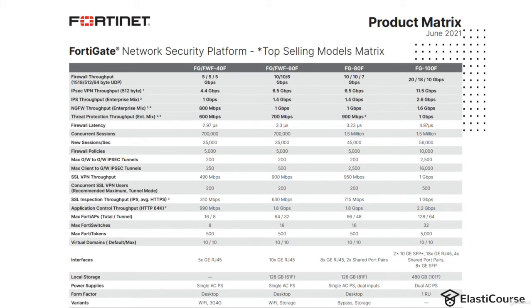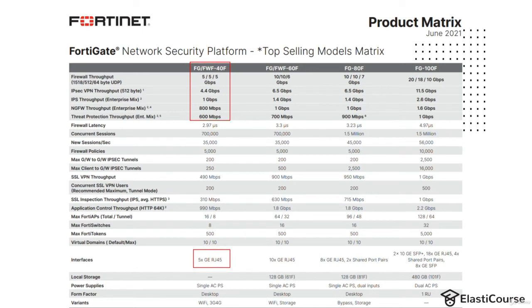Number of ports and bandwidth. Starting from the lowest model available, Fortigate 40F, you get 5 copper 1 gigabit ports, and the bandwidth or throughput allowed from all 5 interfaces together at the same time is up to 5 gigabit speed. So even if your internet speed is only 15 megabytes, for example, your internal LAN can still perform much faster, especially if you host any streaming services or gaming servers in your network.